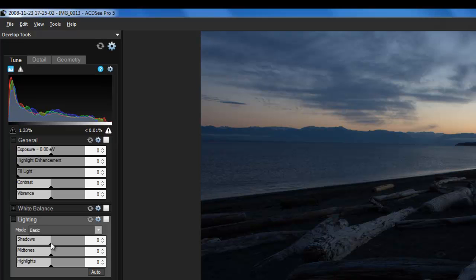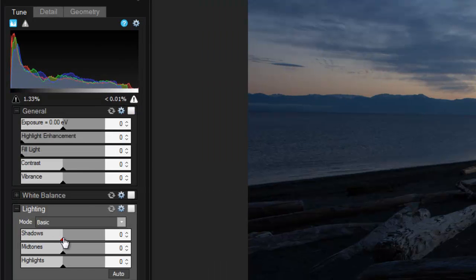There are three parts to the LCE tool: Basic, Light EQ, and Advanced. In the Basic mode, you are given three sliders to work with: Shadows, Midtones, and Highlights. The Shadows slider will lighten or darken shadows, in other words, the darkest parts of the image represented on the left of the histogram. The Midtone slider will adjust the midtones, and the highlights will alter the brightest parts of the image represented on the right of the histogram.